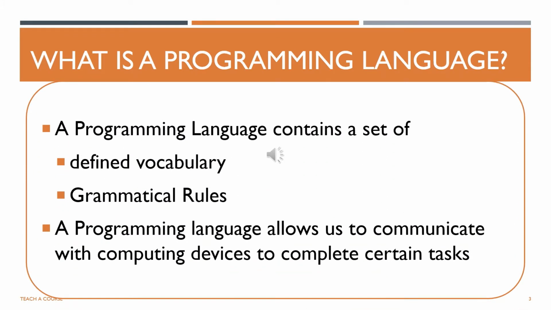Java is a very commonly used programming language, and it is often the first language beginners learn. When we say programming language, we do mean that it is an actual language, but we use it to talk to a computer. Just like a regular language, it has a vocabulary and a set of grammatical rules so that it can communicate with the computer to complete certain tasks.